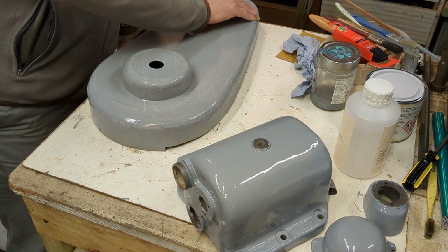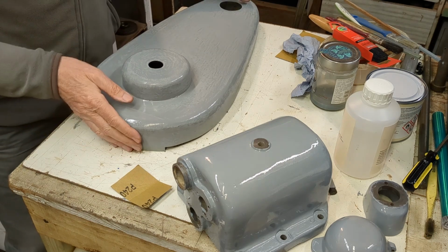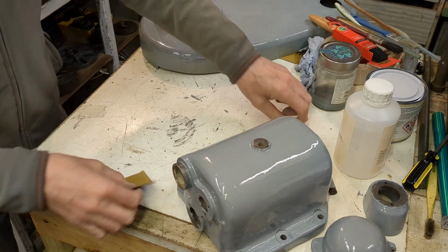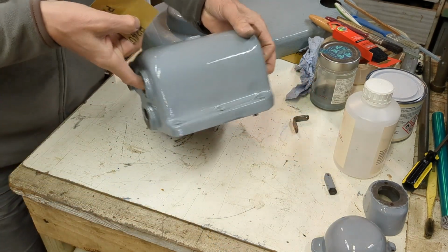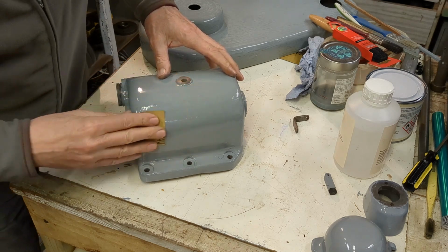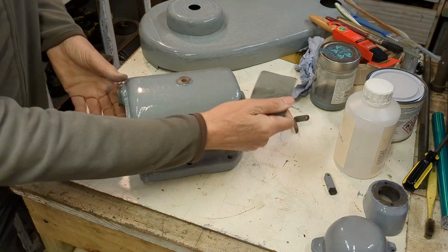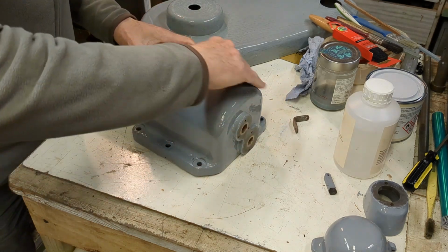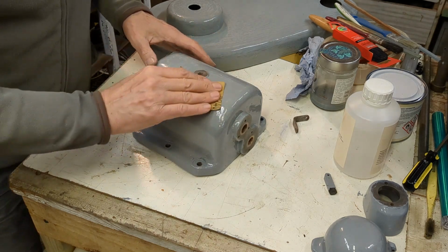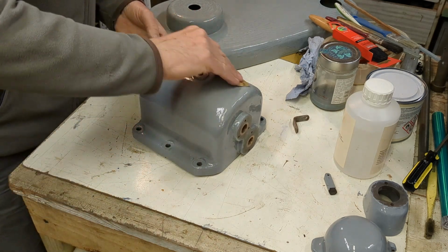Not a huge amount, just improving the surface finish, and hopefully that will receive a final coat. The casting here, I haven't started on that yet. Yeah, you can just see a few slightly high areas. I'm going to continue working on this, and then we'll give this another coat, and hopefully that will be the paintwork finished.